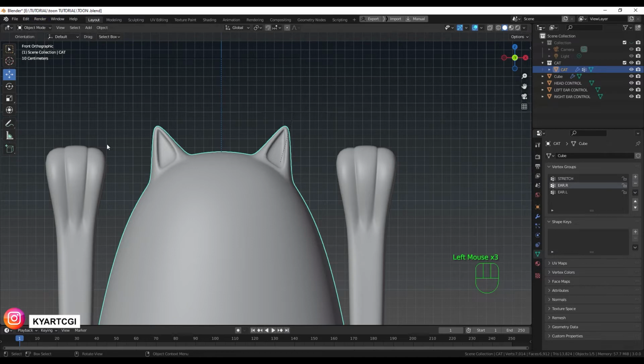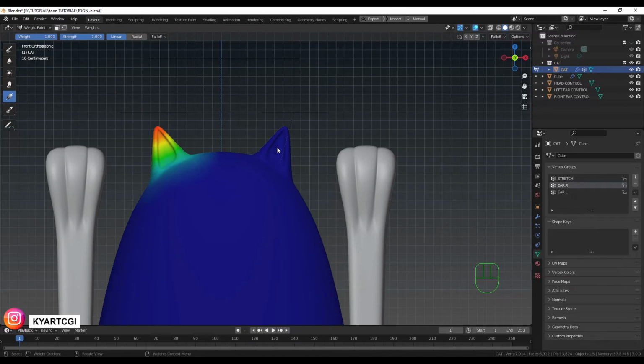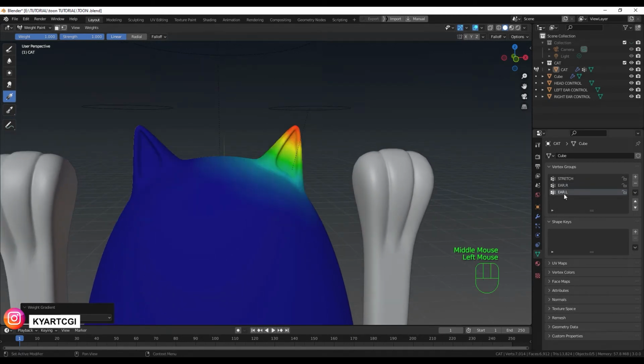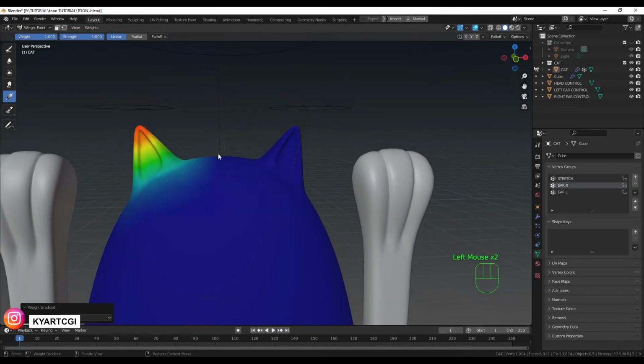You can get to weight painting from here, or you can press Control Tab, and then it will show you this menu, and then you can go weight painting. So right now here, this area is already selected, so we're gonna take it one more time, and then goes here, something like that. I think it's okay. Let me see, this one is right here. This one is okay. Now we go back, Control Tab, then we go to Object Mode.